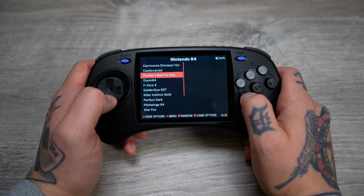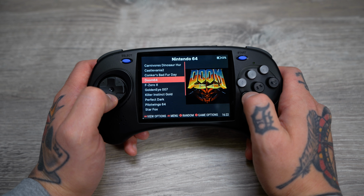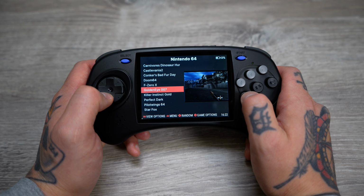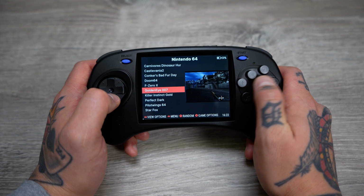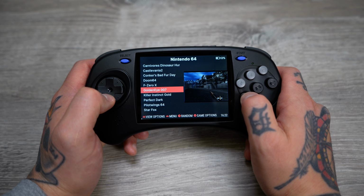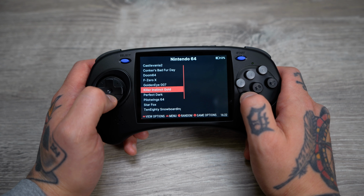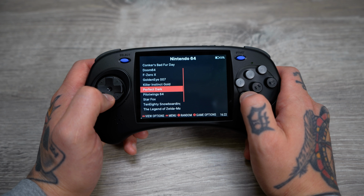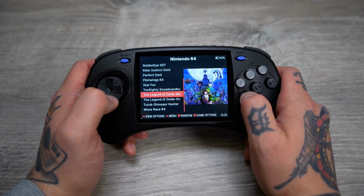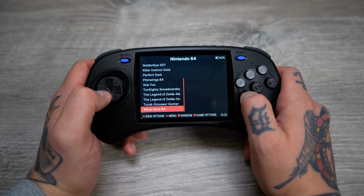So of those N64 titles, we got some Doom 64, we got GoldenEye, which is definitely one of my favorites. I'm interested to see how that's going to play with this, though, based on just the mapping of these controls. We're going to have to check out at least a couple of these. We also have Perfect Dark in here, which is another one of my favorites. Star Fox, we have some Zelda titles, of course. Wave Race 64, another one of my favorites.